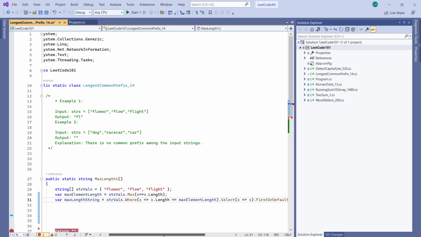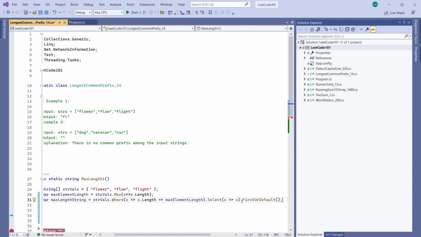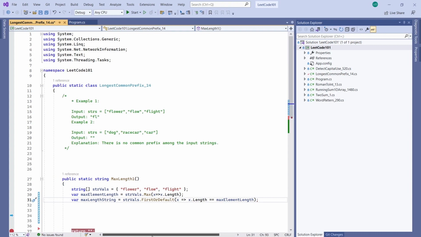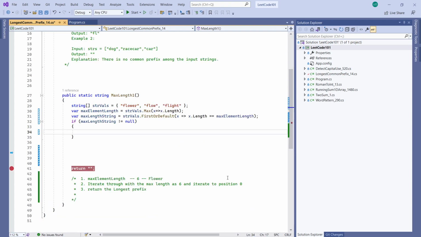You could also remove the whole thing here, control X, sorry. I just want to rewrite the query and take this whole thing out so there is no overhead. It should also work. It will give you a value or it will give you a null. If max is not null, we continue. Otherwise we're going to return an empty string.